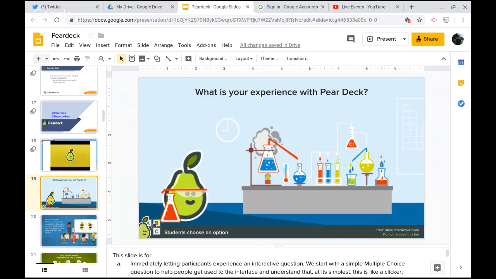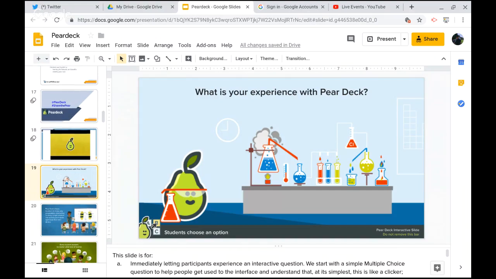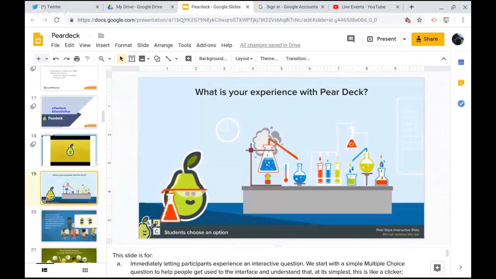And really, I think you're really going to love the experience using Pear Deck in your classroom. One thing is that in my classroom, I use Chromebooks, but it also works with cell phones. I find it's a better experience with Chromebooks because the screen is bigger, so there's a higher engagement rate because of the larger screen.